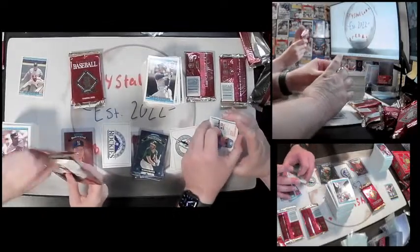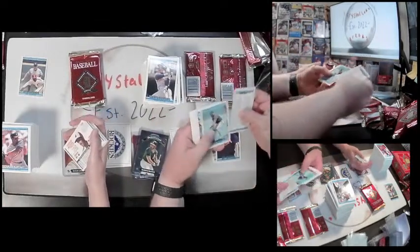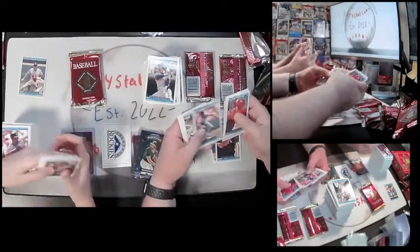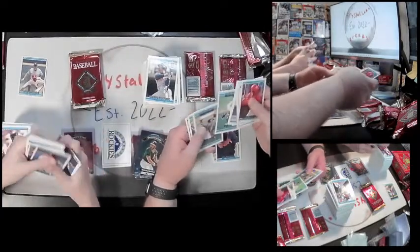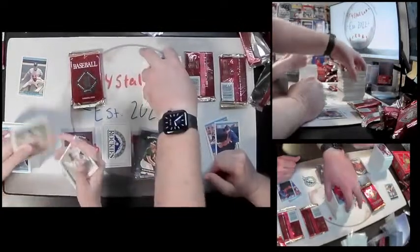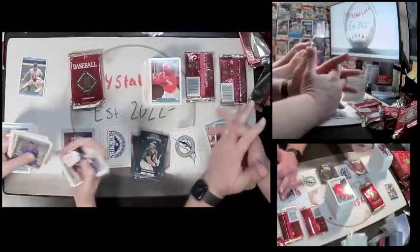Oh, kiddo. Oh, you're gonna hate me. Oh, checklist. I feel like I'm taking it from you. Ooh, Reggie Sanders rated rookie. Julio Franco. Mr. Don Mattingly. You got the Frank Thomas? No. Reggie Sanders rated rookie. That would have been a good one. You can tell it's off center though. Do you see it? Yeah, I do. On the right is Ron White.